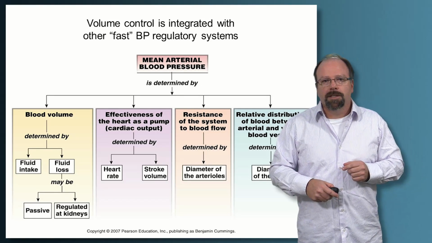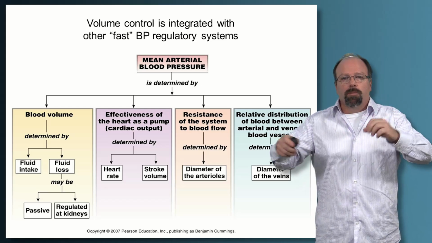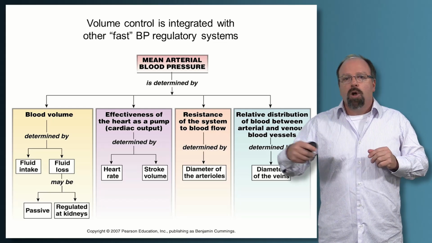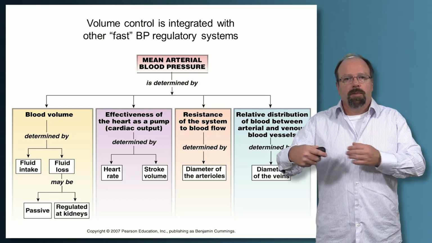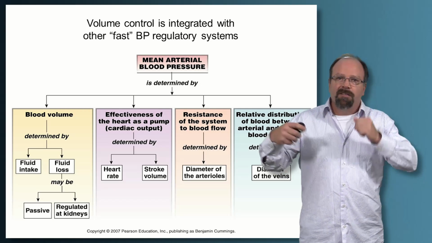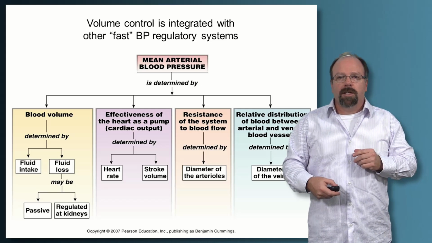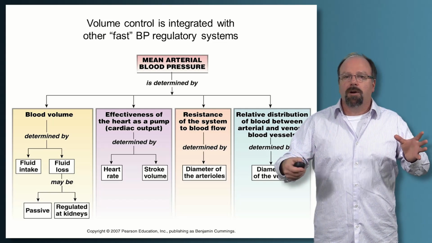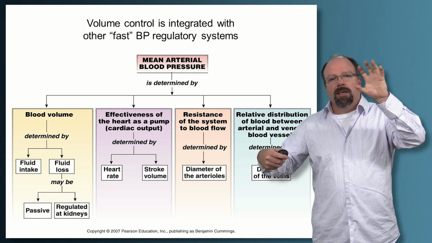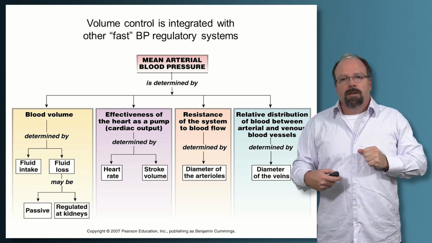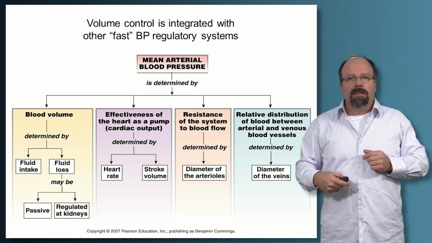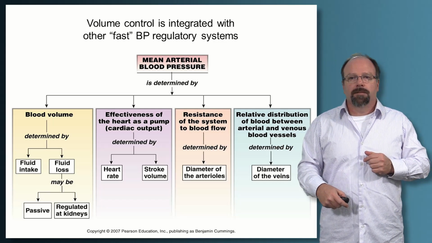Volume control is one aspect of global blood pressure control. So it's the long-term aspect. I mentioned that there are also a number of rapid regulatory mechanisms that are controlled by these reflex responses of the cardiovascular system. These reflex responses feed back to how well the heart works as a pump, which is determined by heart rate and stroke volume. It also feeds back to how the resistance vessels squeeze down on the various tissues, so the diameter of the arterioles is affected by these rapid compensatory changes.